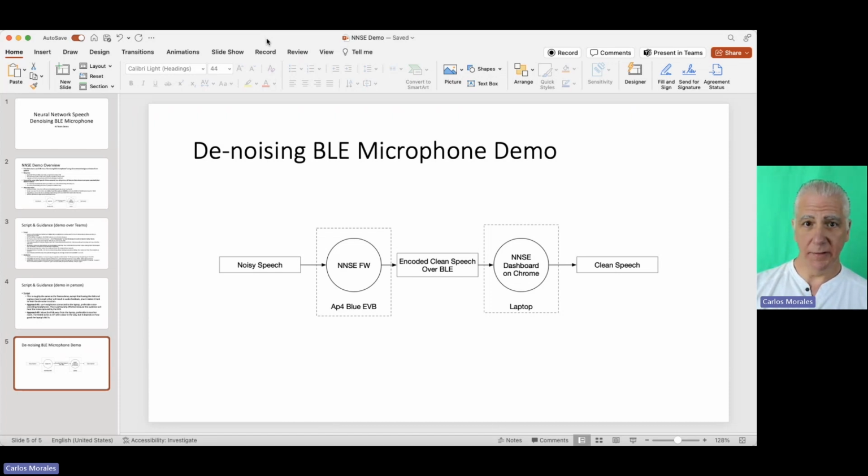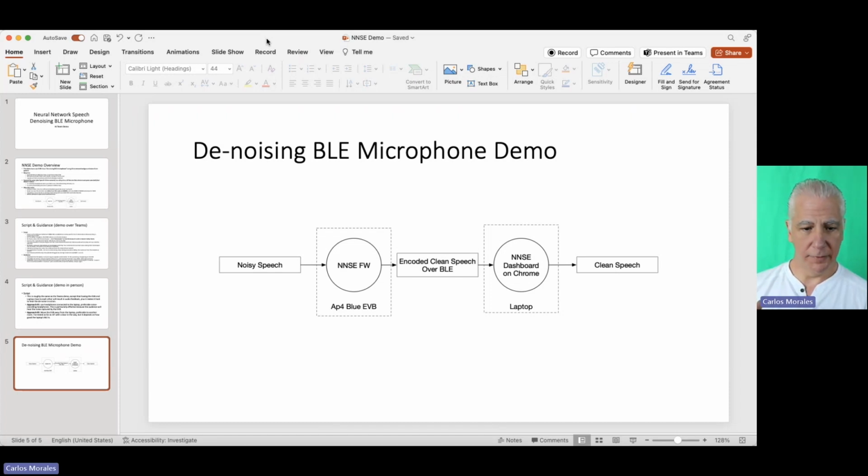Audio is going to be captured here, denoised on board, encoded using Opus, then transmitted over Bluetooth. And then on the laptop, we're going to use a JavaScript application that just collects that data, decodes it so you get sound, and then does a pretty presentation of how it looks. So the laptop is basically only a speaker here. It's just collecting the audio that we transmitted and putting it back into audio.